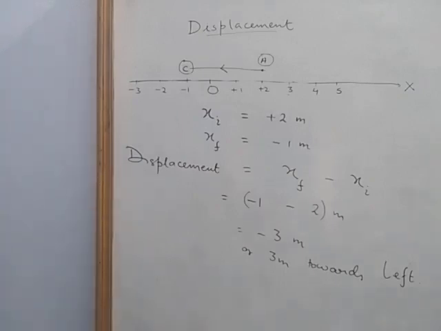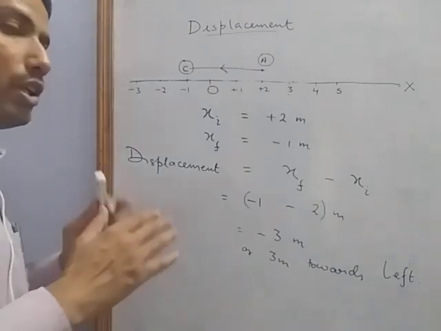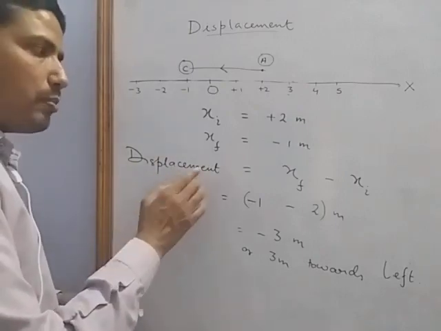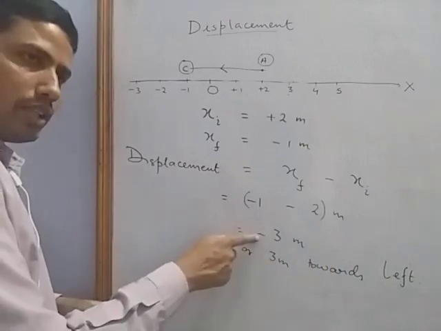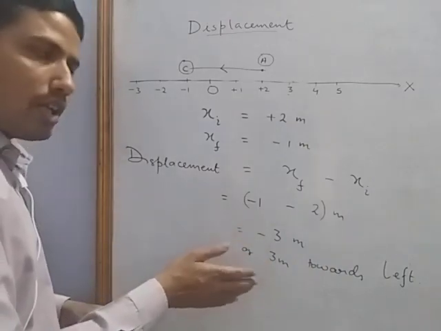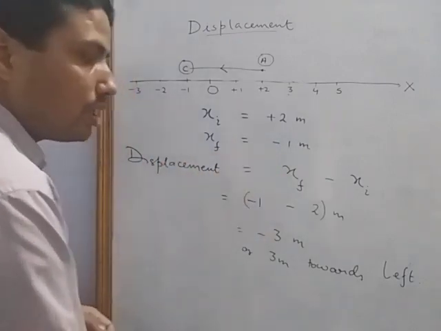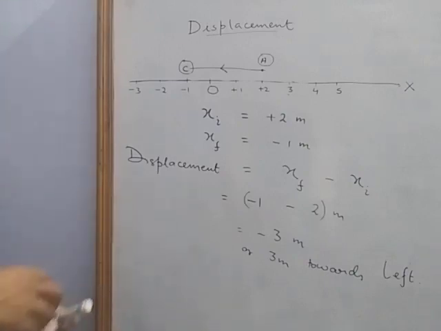So we have seen what is the meaning of position, what is the meaning of path length, and what is the meaning of displacement. Having understood this, we'll do one example. Before doing that example, let me make it very clear. If displacement is towards left, we indicate it by negative sign. It is not a rule, it is just a convention. I am assuming that we'll take right direction as positive, left direction as negative. So let us try to have an example relating displacement, path length and position.